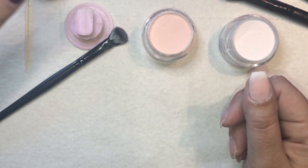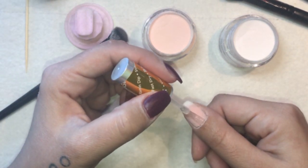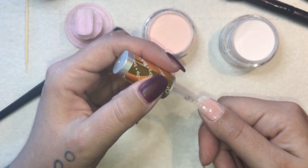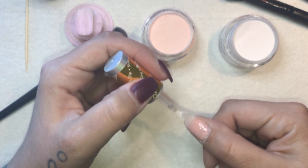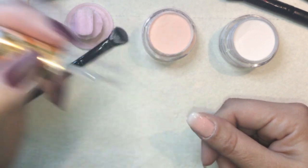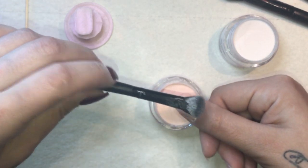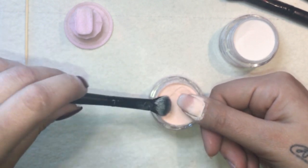So on this last one, I'm going to do my nude first, and then I'm going to do my white. I think some people use more of a pink color. This is my first time using Aurora, and it's actually looking kind of peachy on me. I don't know if that's how it's looking on camera.